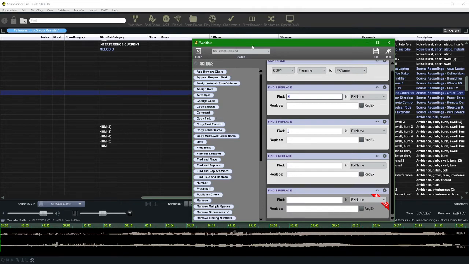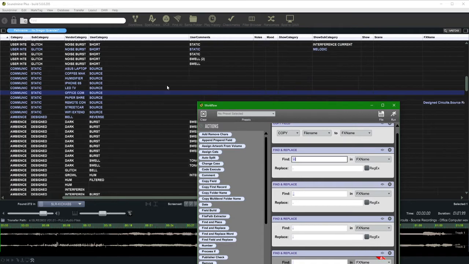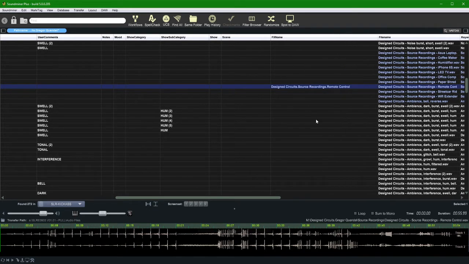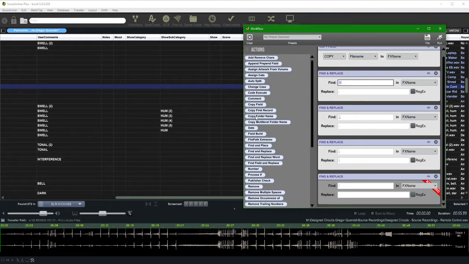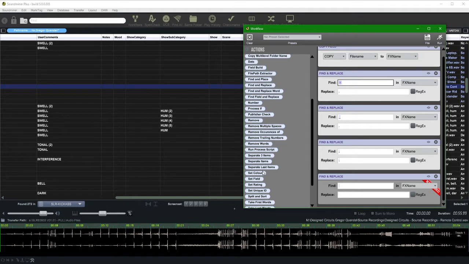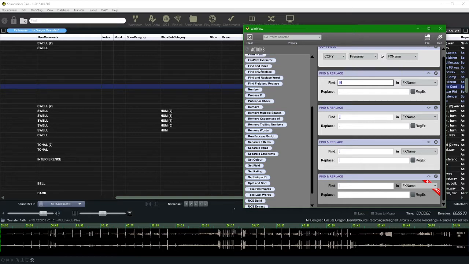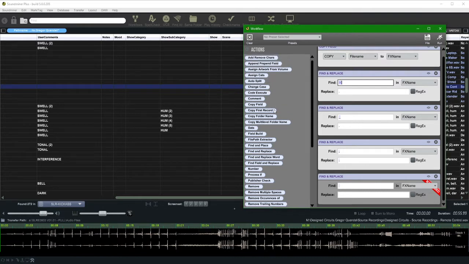I'm actually going to use a workflow that will take the words that are here and compare what's here. And if there's matches, it's going to take it out of the effects name. That way we have a shorter effects name. So, how do you call that? I think it's this one. Find field and replace.